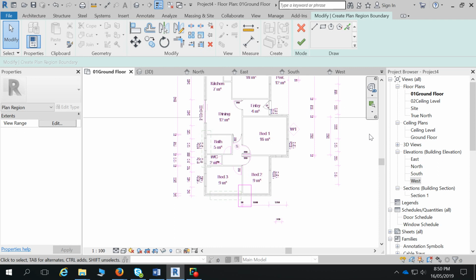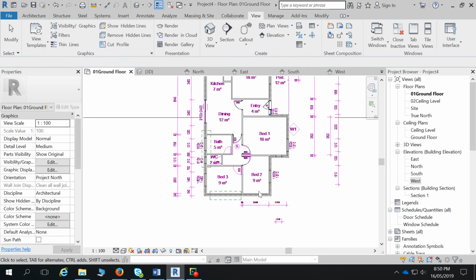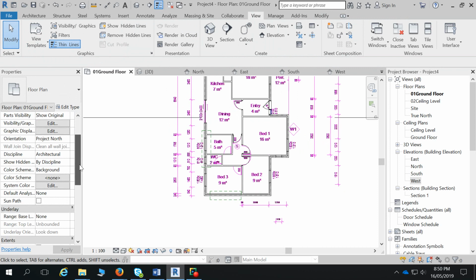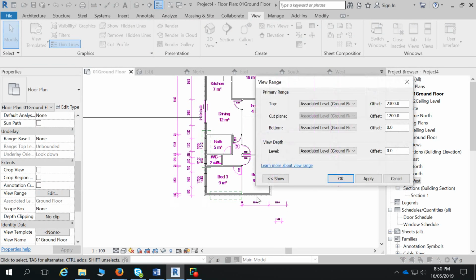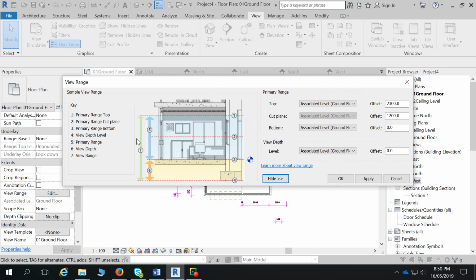So yeah, that's what I'll leave you on tonight: our cut plane and our view range and things like that. It's probably the hardest thing to wrap your head around in Revit because it's just a different way of thinking. This diagram here explains it pretty well. And just be thankful that you don't have to touch it most of the time.